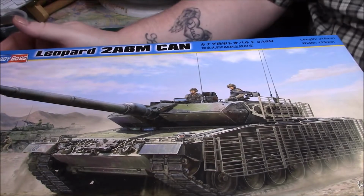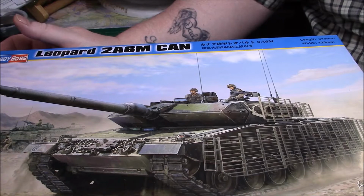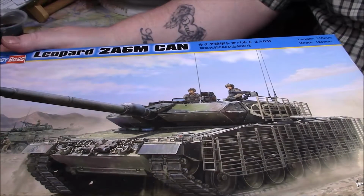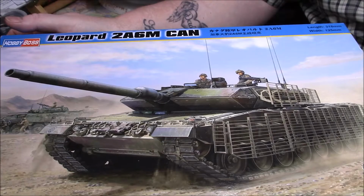It's a HobbyBoss Leopard 2A6M Canadian, obviously with birdcage armour. And it's obviously 1/35 scale. Nice box art, really nice box art.